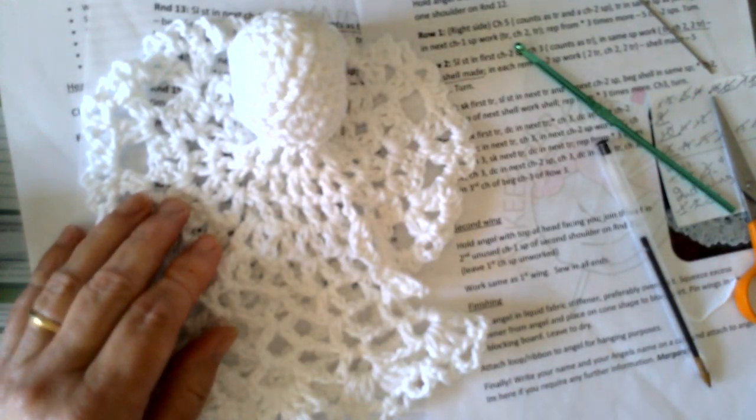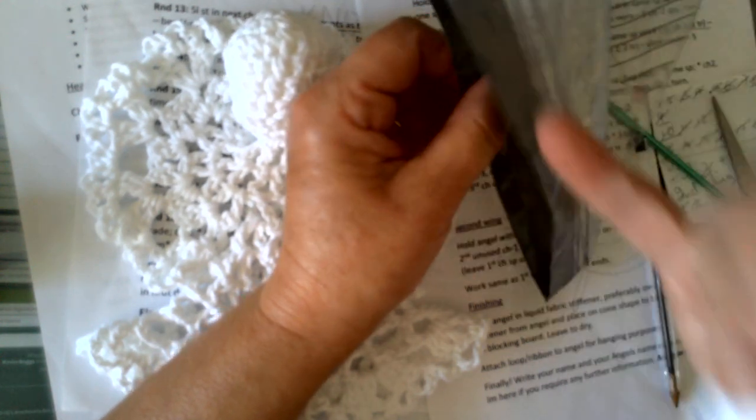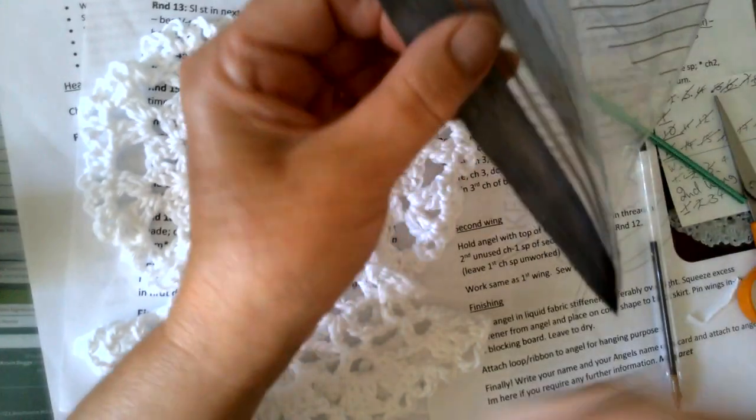and you're ready at this stage now to stiffen it and block it. So to stiffen it and block it, you're going to get yourself a plastic bag, preferably one that seals. Pour your liquid fabric stiffener into the bag, and then immerse your angel in the bag. Seal it up at the top, and then squish it about so that it's getting covered in the fluid, and keep it in there overnight, I would say 12 hours or more, before you take it out.